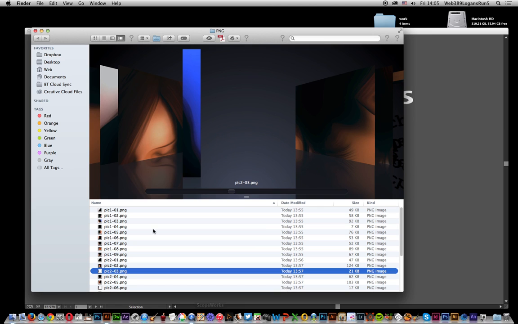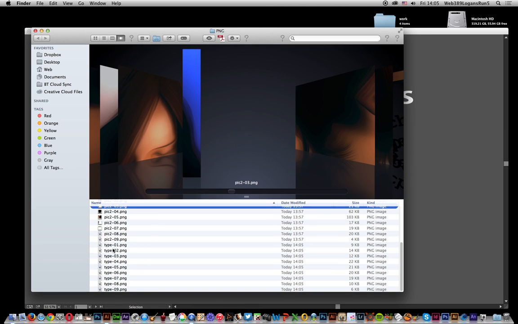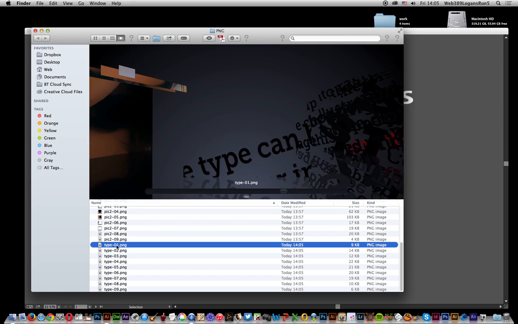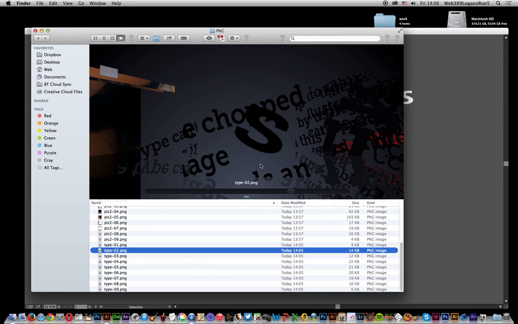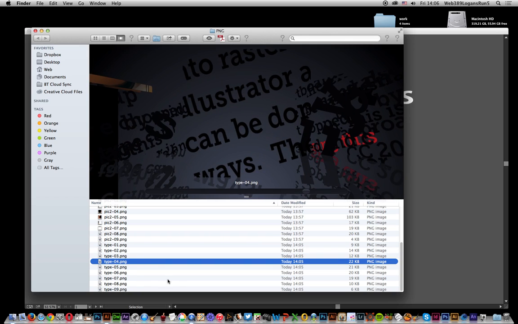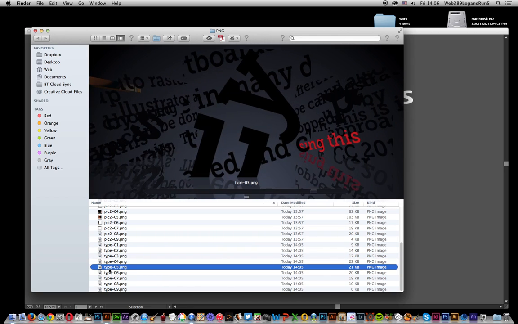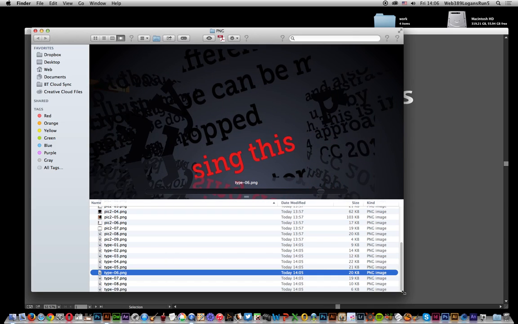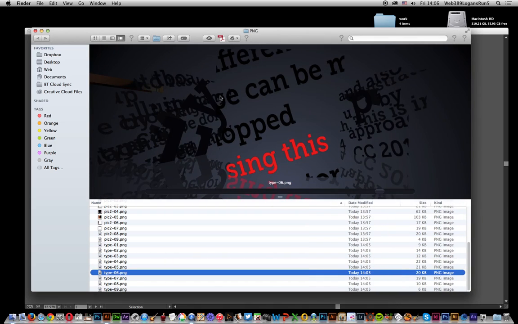Go to the Finder. Now, these are the images I created earlier using the same sort of thing. So there's type, and you can see the different type, and you can go through. Each of the PNG files has individual letters, text. So obviously it's made up of different things, very rambly, and you can really create interesting ransom note designs or whatever. There's a whole heap of things you can do with that.